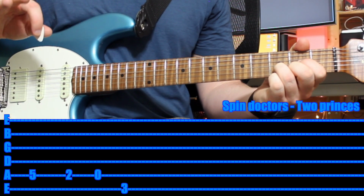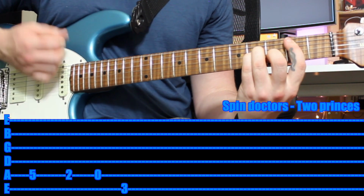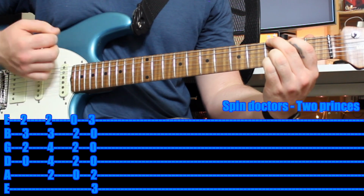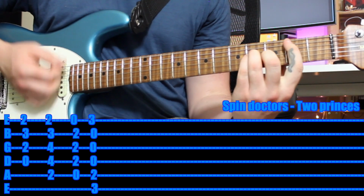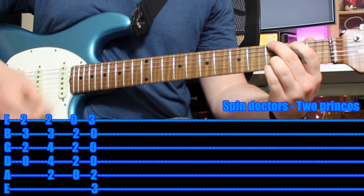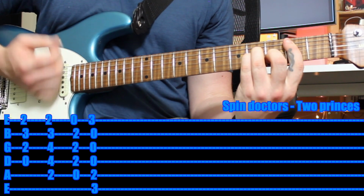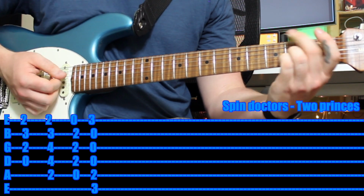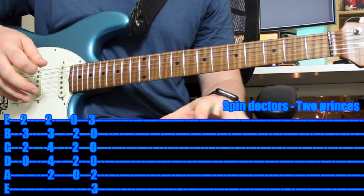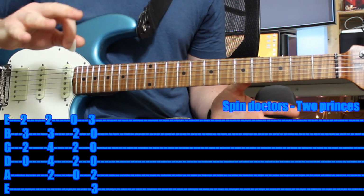Now, I'll play the rhythm nice and slowly. Even if you're just doing 2 strums to begin with and then building up. But that's the majority of the verse, and that's the main hook of the song.